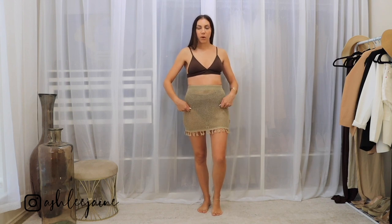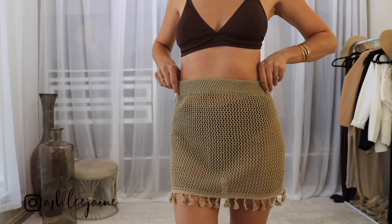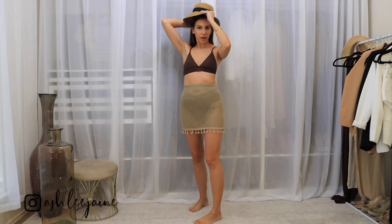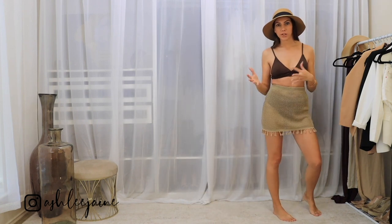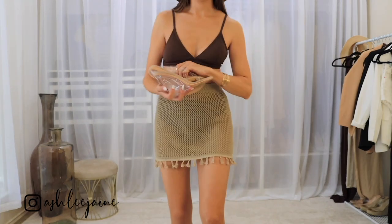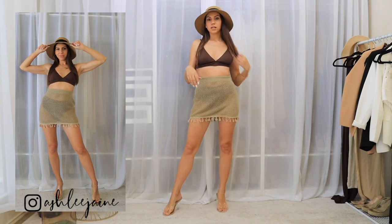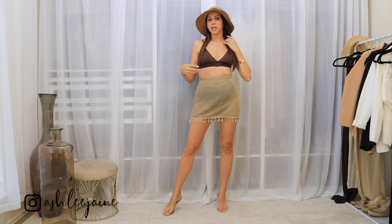This is just a typical knit mini skirt type cover-up. It does have these cute little tassels and I will come in so you can see a little bit better. And again, with the summer hat, I feel like this is just a little bit more elevated of a look. I would throw on some wedges — I love my clear wedges. The wedge part is literally clear and I just love them. They're so easy to style because they literally go with everything. So this is like a super chic, classy summer look for whatever your water activity is — whether it's water parks, lakeside, poolside, beachside, you name it.